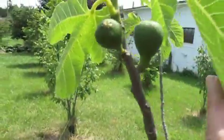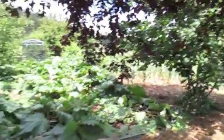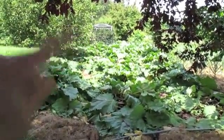And here is a fig tree with some figs on it. And more, this is just a little guy, but more plums. And if they dry up or something, then the tree itself gives up on them and they fall off. And we've got hazelnuts. And we'll come down here to the bench and not trip on the grass. This is the big pink tree, and here's the bench. And we can sit down, and there are the peas that we were looking at. Let's swing over here. There's a hazelnut tree, and then the rhubarb, and then the tayberries way over there.